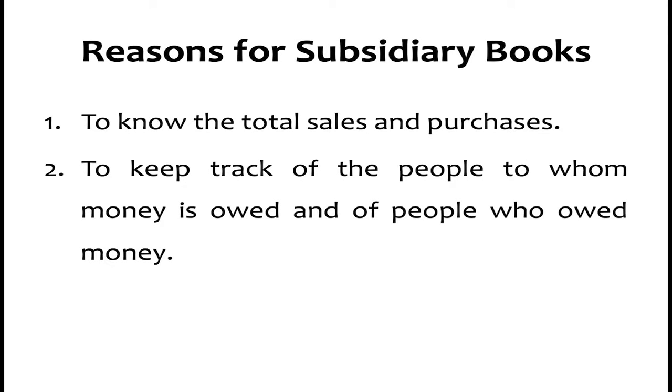Secondly, to keep track of the people to whom money is owed and of people who owe money. A subsidiary book is used to keep track of people. If you're having a business, you owe people and people owe you. When you open a subsidiary book in your business, you can be able to determine the people that are owing you and the people that you're also owing.